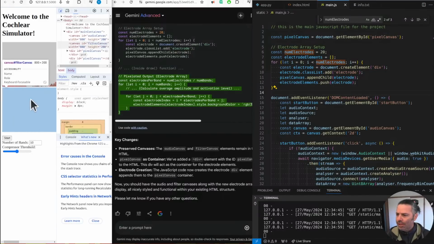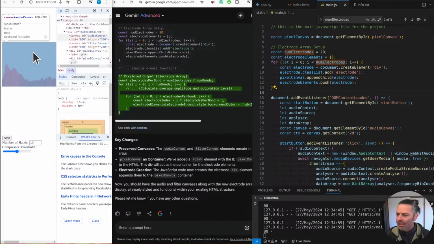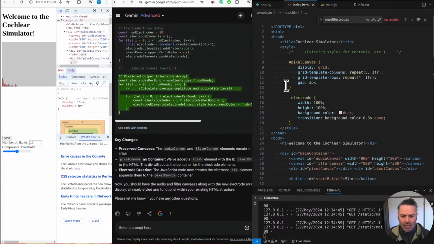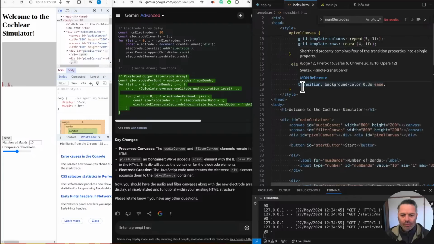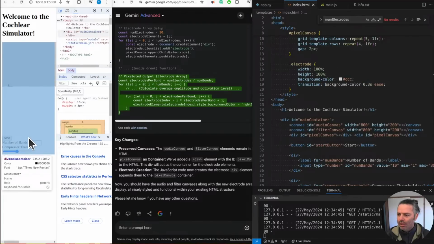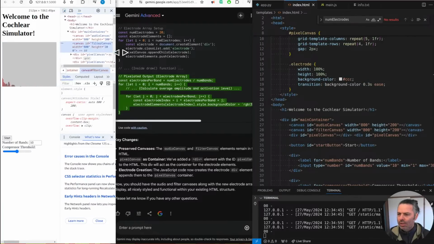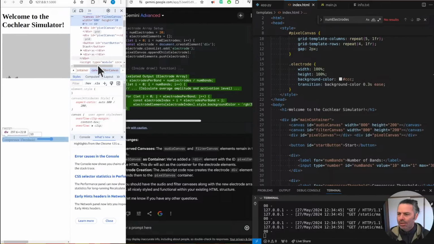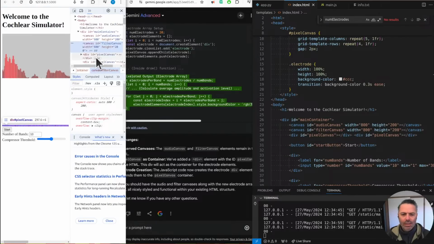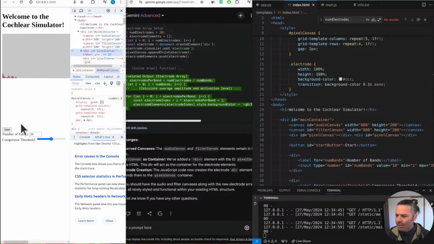Control Shift C. We have the filter canvas. Where is the pixel canvas? Right, meant to be there.